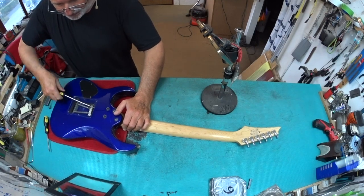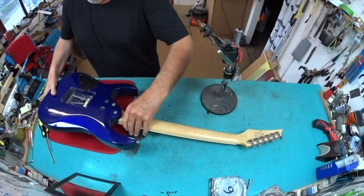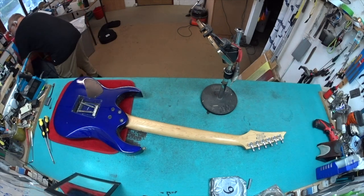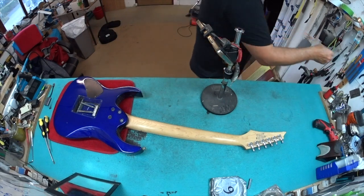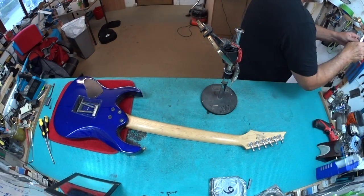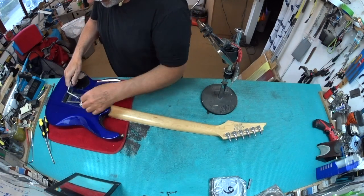And what you want to do if you're setting up a guitar, even if you're setting the tremolo moving, floating, or whatever, is to begin with, you want to load the springs. Let's have a look. And you want to dial them in so that it brings the tremolo plate flat down on the deck. So what I'm going to do is add another spring to this recipe, if it's long enough. I should be able to.